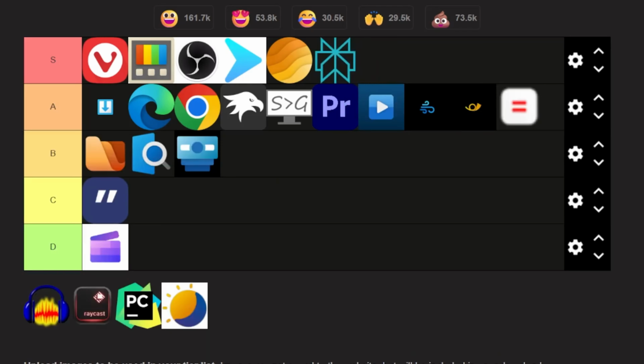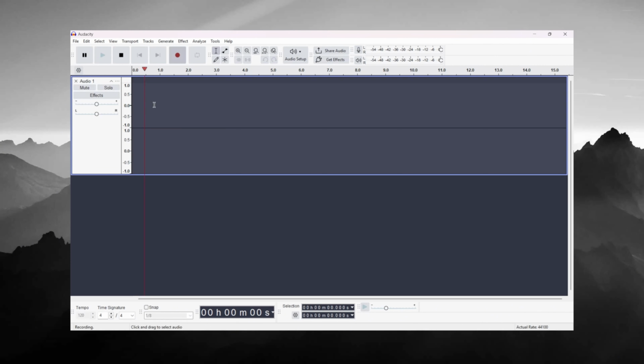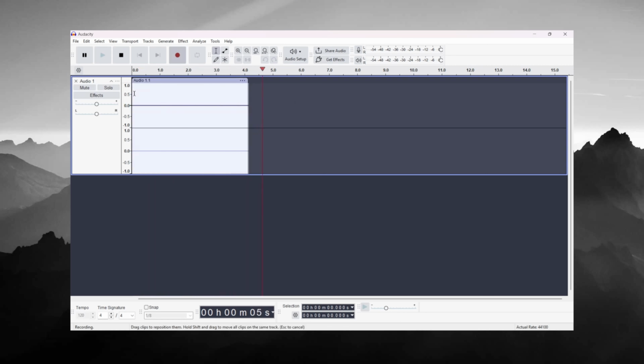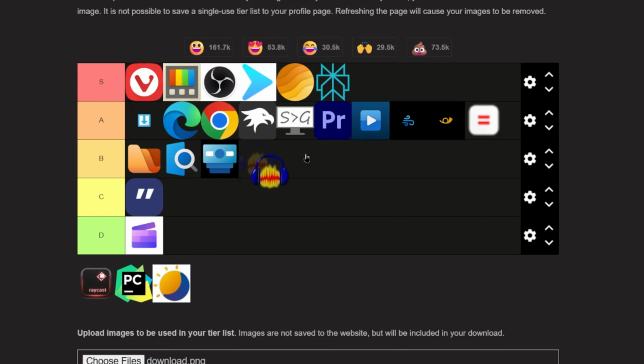S tier, Audacity. This is where I record my audio into. For some reason, I try to spend as little time as possible on this app, causing me to never truly explore all of its features. However, it is very easy to use, as I never had to watch a tutorial to learn how to use it, and neither did I come across major hurdles when using it as a beginner. Although I do sometimes have some problems, it still never disappoints me.